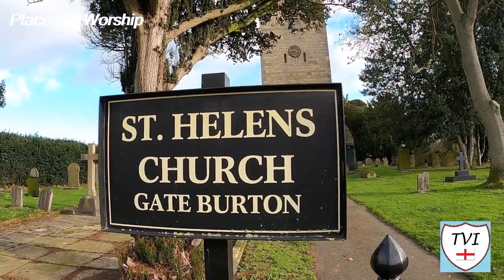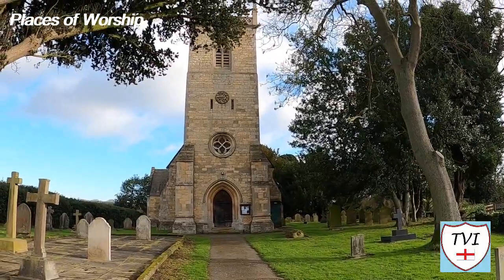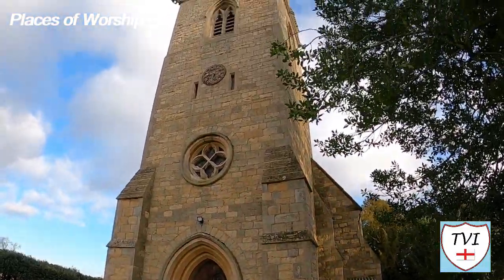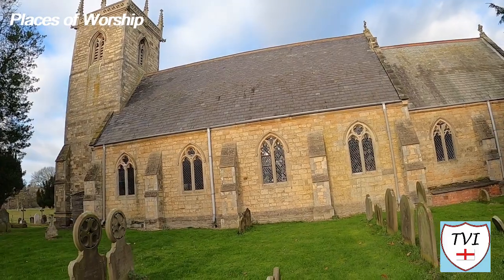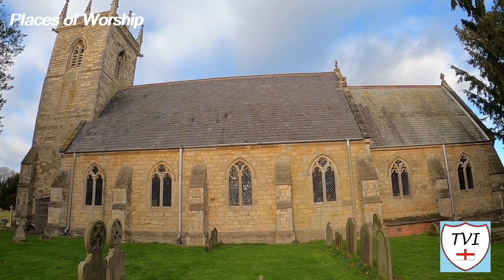Sir George Gilbert Scott built the present incarnation. It has a west tower, chancel, geometrical tracery, and a vestry projecting from the north side with a triangular window. To the north and east of the church is a series of ditched earthwork closes that clearly once continued into the ploughland to the east, where traces of their extent are visible as soil marks in aerial photographs.